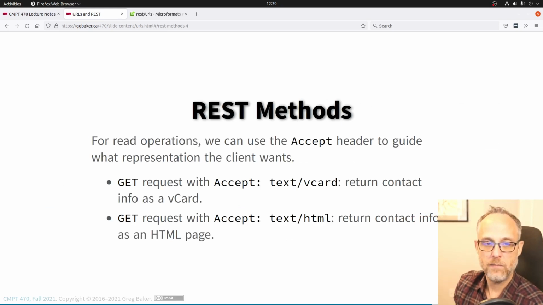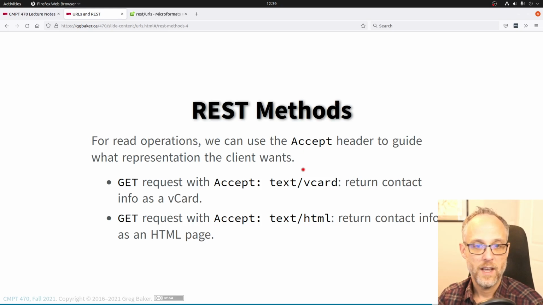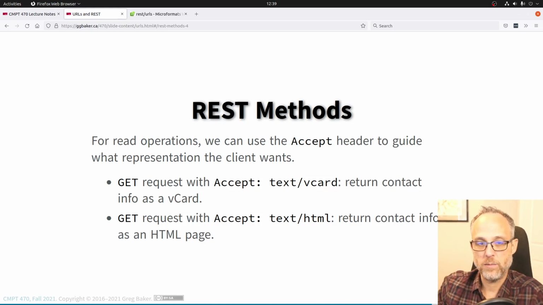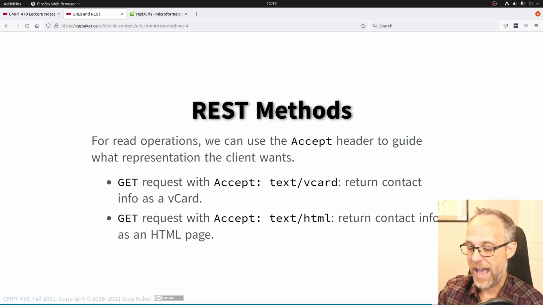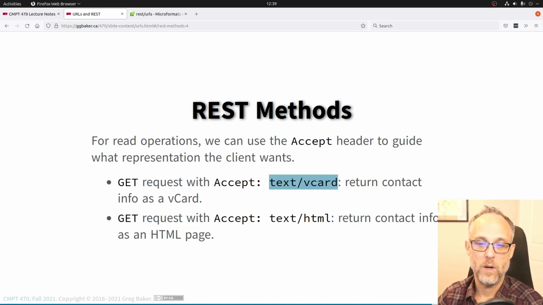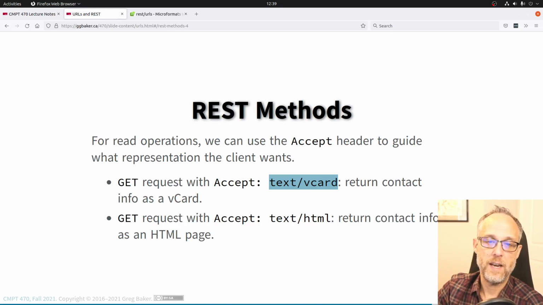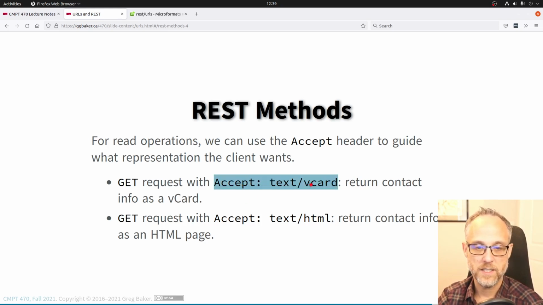So like I said, for the GET request, we have a choice. If a web browser comes along, I probably want to represent the information as HTML. If an API consumer comes along, again, the app or some other piece of code, well, maybe they want a more machine readable representation, or they want JSON, or whatever else. Well, it turns out we had a thing for that already, and it was this Accept header that we already knew. We already talked about the Accept header.